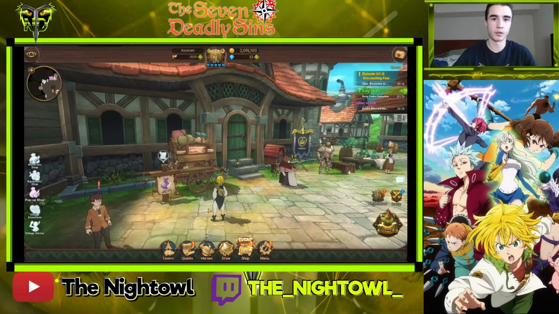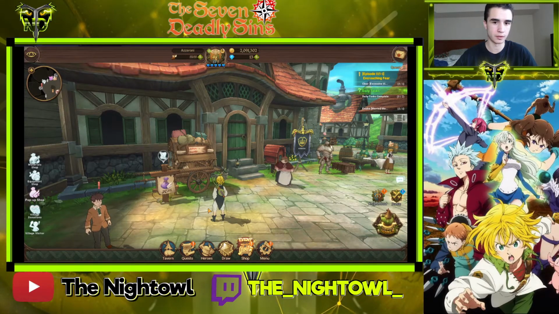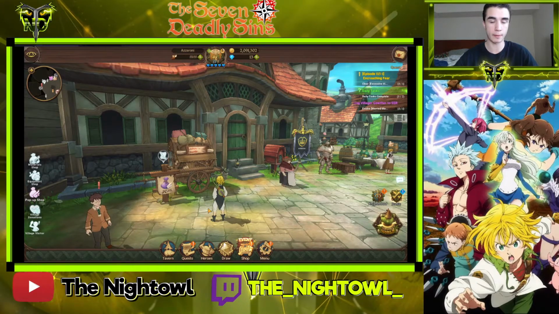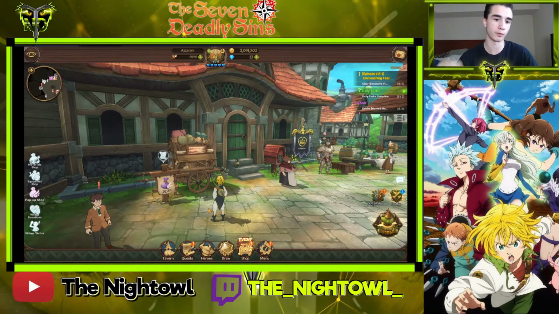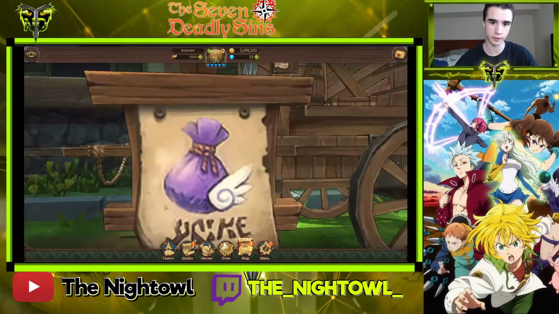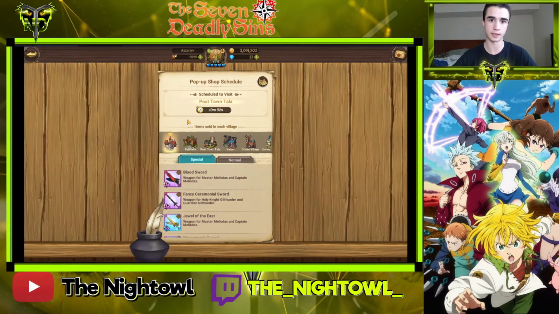All right, the last thing I want to go over, guys, is the pop-up shop. So unfortunately right now the pop-up shop isn't going on for me, but I wanted to mention it so that way you guys are aware of it. The pop-up shop is a very good thing to always keep in mind and always look out for. I'm in Vanya right now, so this is where the pop-up shop would be at. If we click on here, we can see the pop-up shop will come to Post Town Tala in about 50 minutes, so then I can see what they're selling and stuff like that.